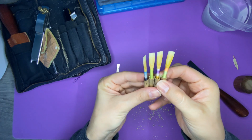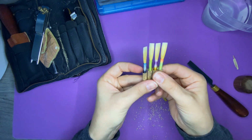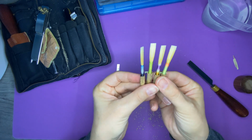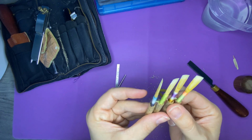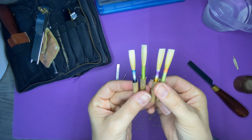So I found a reed case the other day and it had these four reeds in it, which I completely forgot I had put in there to let them dry. So they have been in the reed case untouched after an initial scraping for about 2.5 months. So today I'm going to work on these and let's see if we can get any of them to work.